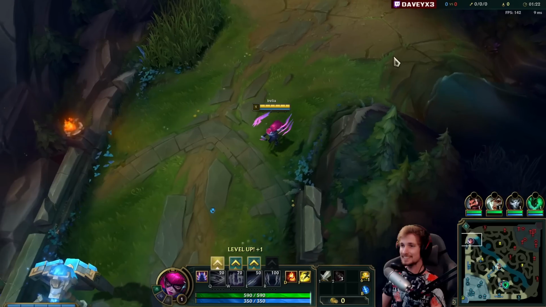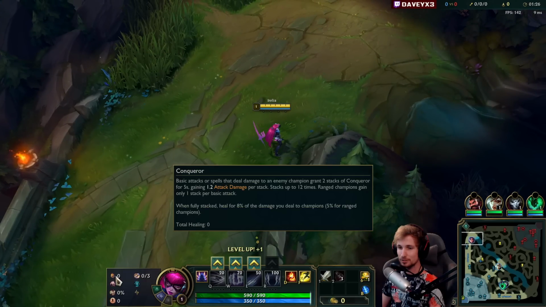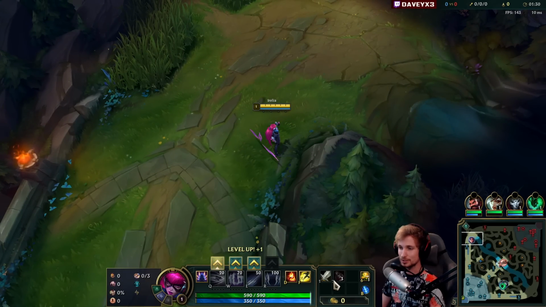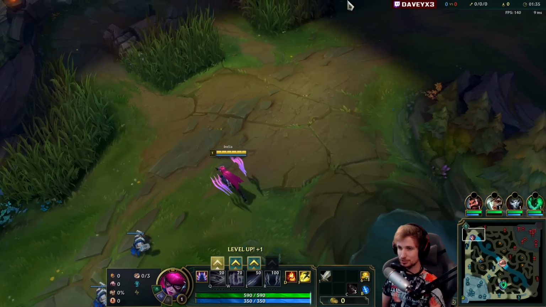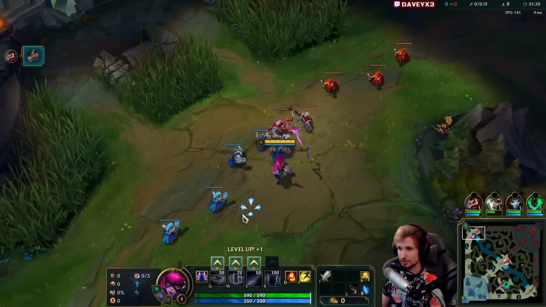Alright guys, we're playing some Irelia top lane versus a Gwen, and this game we are running Conquer, Presence of Mind, Alacrity, Last Stand, Biscuits, and then also the Cosmic. This game I'm going to show you how to carry versus an interesting matchup. The Gwen one can go so many directions.